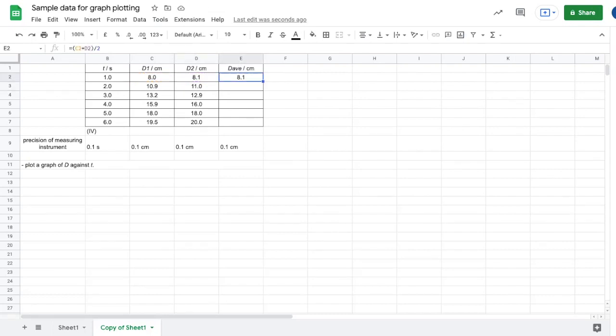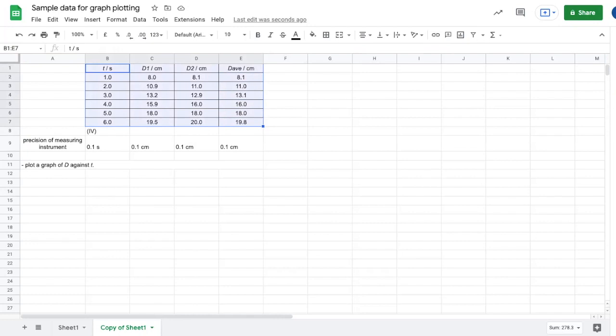For the rest of the cells, you can either insert the formula 1 by 1 or place your cursor at this small rectangle until your cursor changes to a cross. Hold on to your click and drag all the way to the bottom, and they'll all calculate using a similar formula. Just double check: this is the formula. The numbers in C7 and D7 cells add together, divide by 2. The number of decimal places should be the same as your raw data.